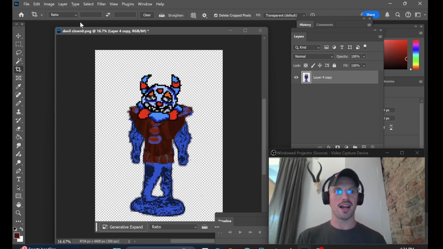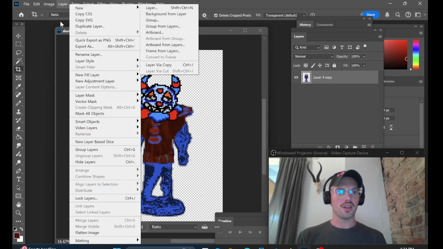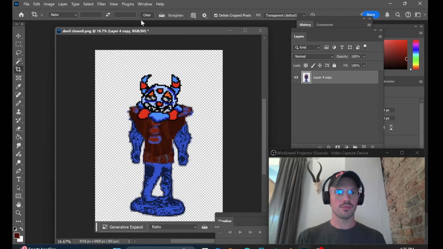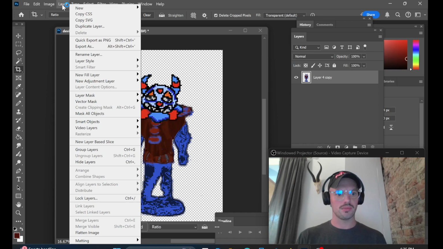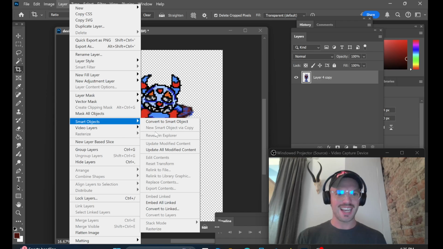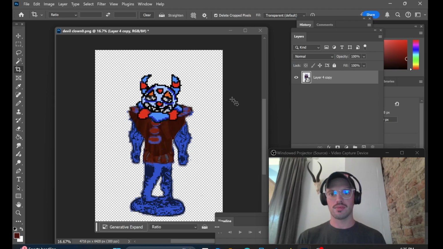How do you make it a smart object? We're going to go to layer, we get a smart object, and we click on convert the smart object. And then we can see in our layer, we have this little paper icon, or that's how I like to call it.